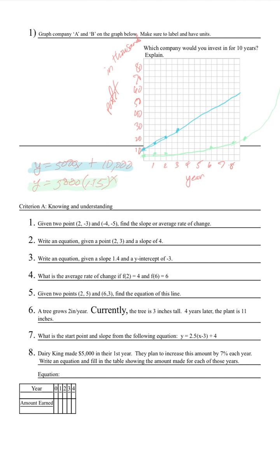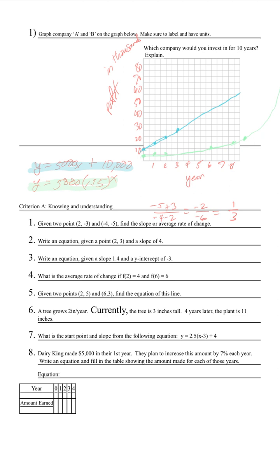All right, let's do this. This should be quick, this one here. To find the slope or average rate of change, you just do -5 minus -3, which is +3, over -4 minus 2. Okay, so -5 plus 3 is -2, and -4 minus 2 is -6. And that's going to give us 1 over 3. It's positive. Two negatives, divided by a negative, is positive, so 1/3.